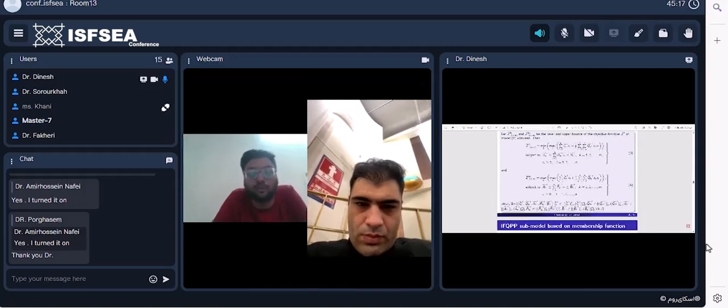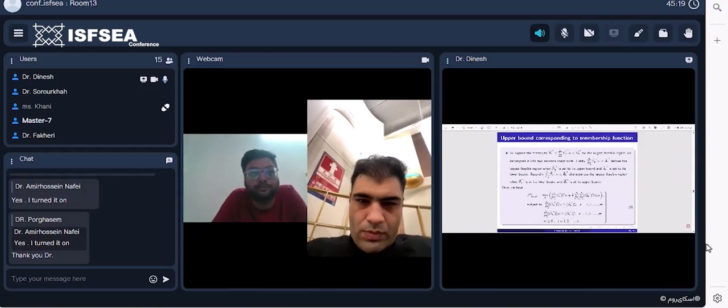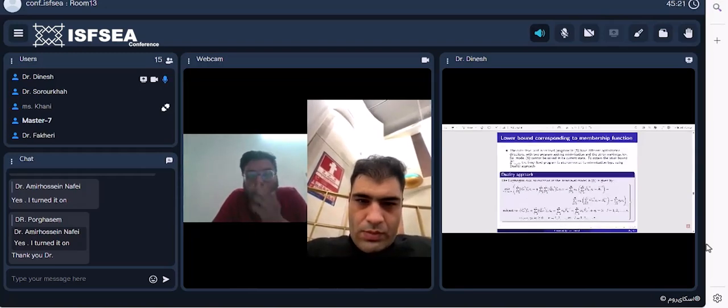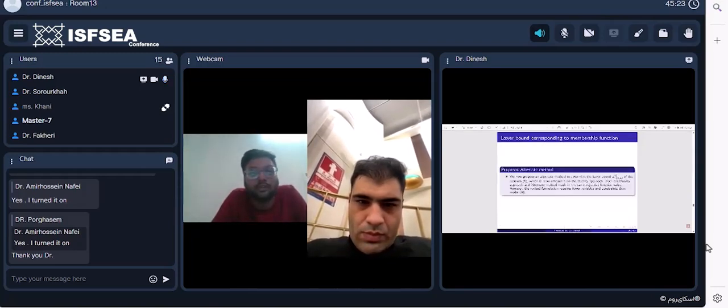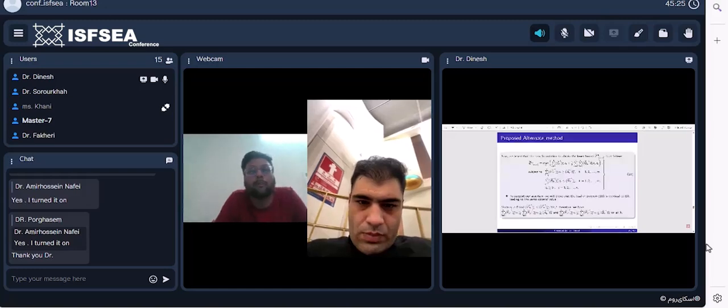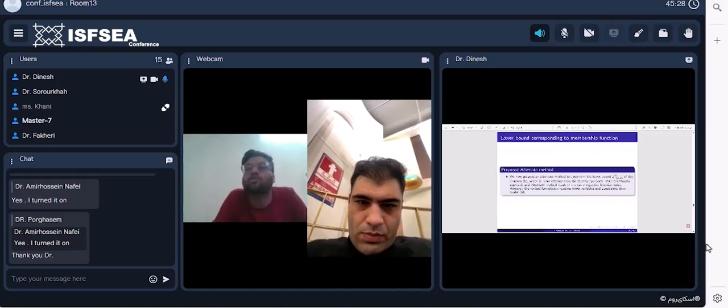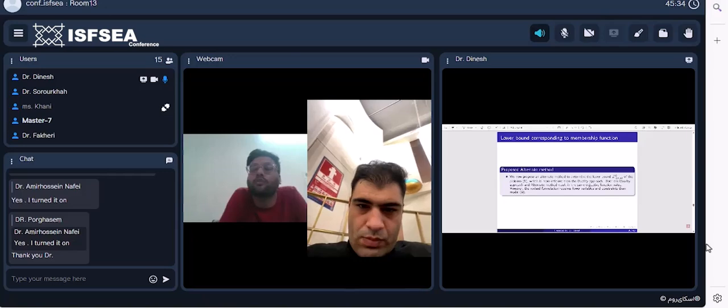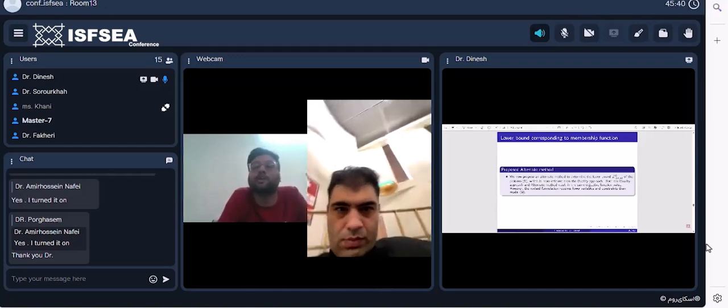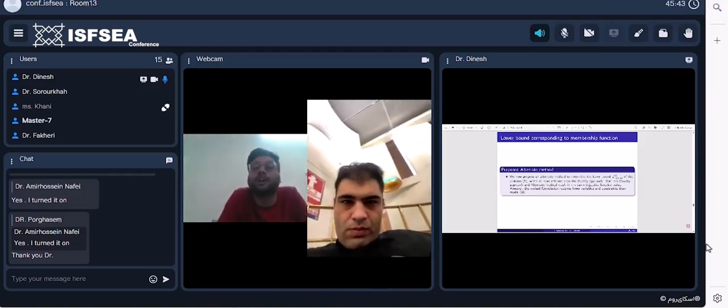If we further move to the application part, where we use the duality approach, we propose an alternate method for the lower bound corresponding to the membership function. We now propose an alternate method to determine the lower bound. We have to find the lower bound of the constraints of problem one, which is more efficient than the duality approach. In optimization, we use the simplex method and duality approach, but we proposed the alternate method.